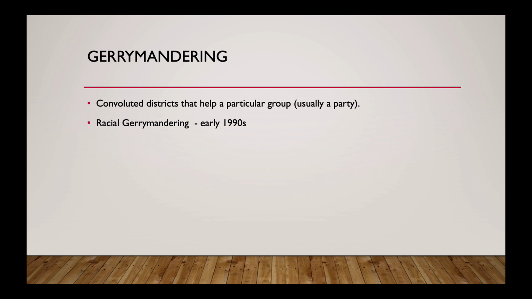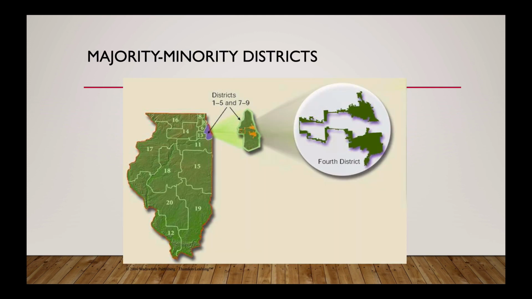But there was an experiment in the early 90s in something called racial gerrymandering. Now, as with many experiments, the intention wasn't bad, but the outcome tended to be. So the idea was, well, let's think about it in terms of representation, like we talked about in the last lecture. The argument was, how can we get more African Americans and Latinos into Congress, right? So there's more social representation, or more sociological representation, symbolic representation. And so the argument was, well, let's build districts that have a majority of minority citizens. They were called majority-minority districts.